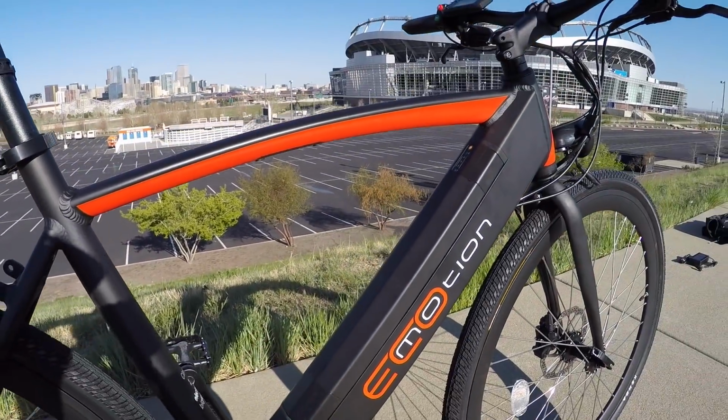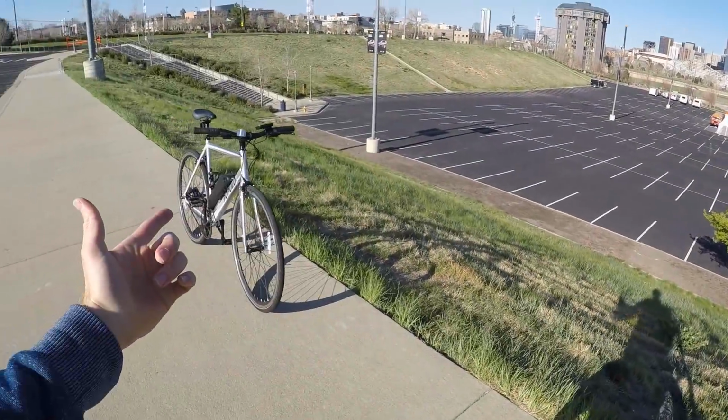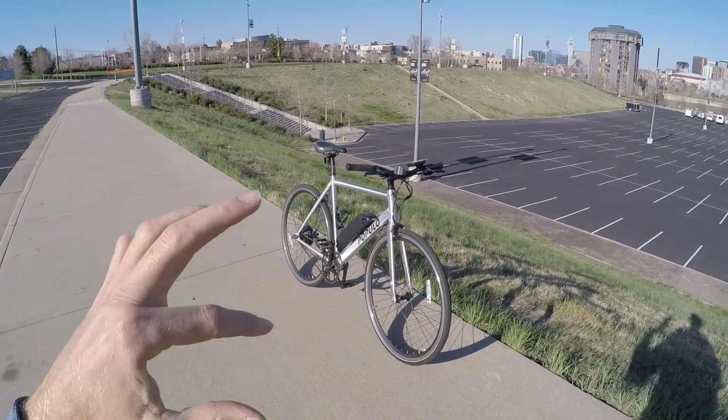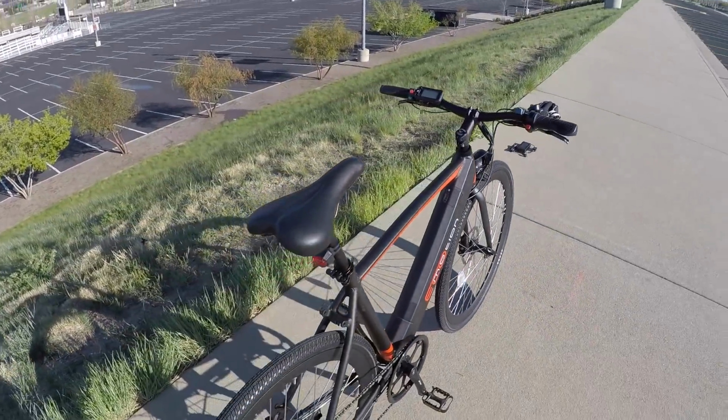And that battery, it's a lithium polymer versus a lot of other electric bikes I see might have lithium ion, that might be a little bit more durable and less sensitive to temperature and getting a memory and stuff. I can't say for sure. I don't own this bike. I've just been test riding it.